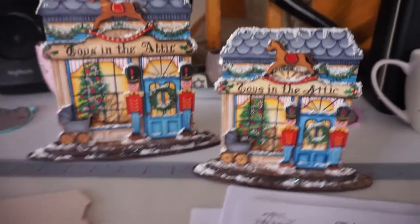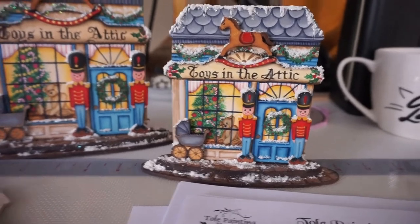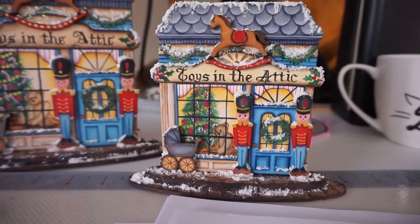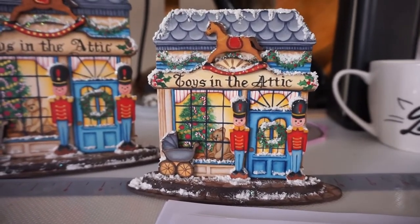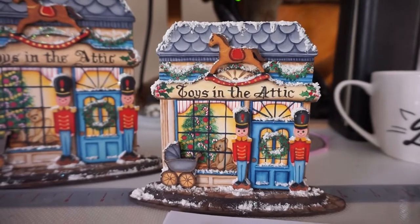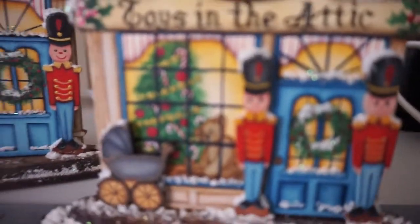And the first shop I called Toys in the Attic. It's a toy store, obviously. And I named it after my first company that was called Toys in the Attic. Some of you know me from way back then when I used to make teddy bears and other craft things before I really designed patterns and woodworking. And each of these little shops is going to be extremely detailed.